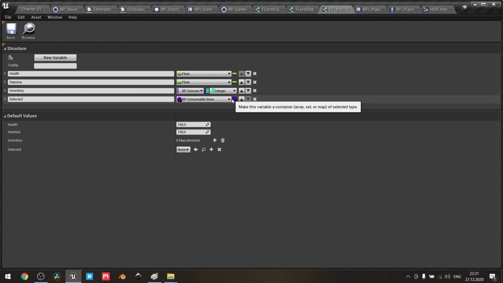So class is a very unique kind of data for restoring information, because as you know, when we place an object in the world, it has a different display name and object name, but the class will always be the same.